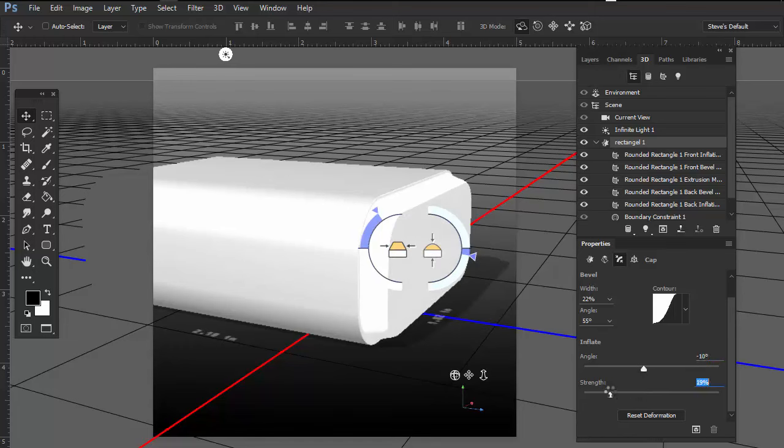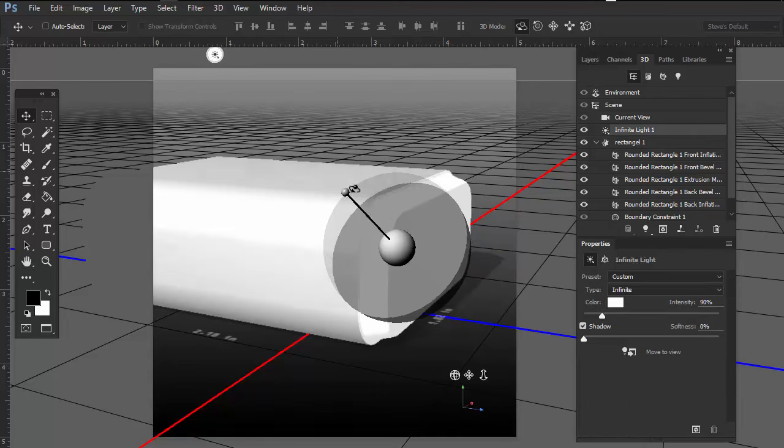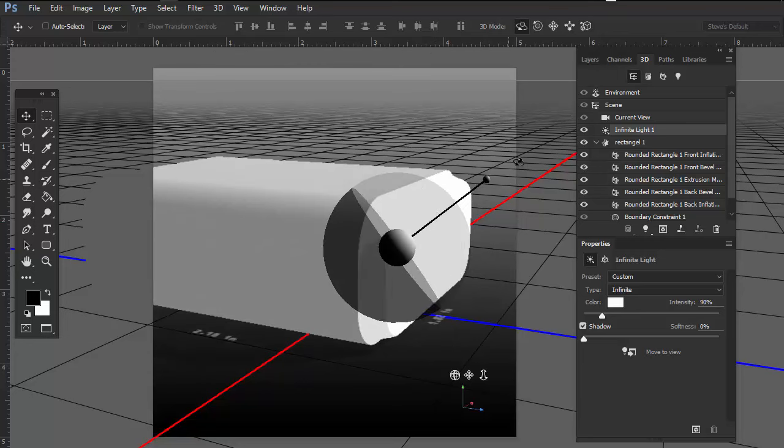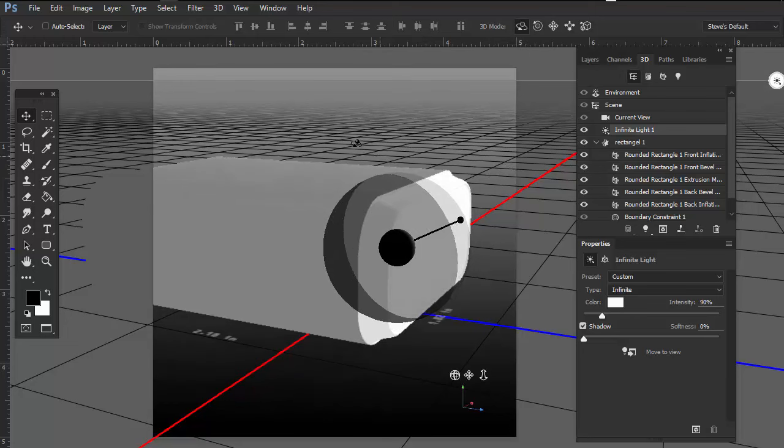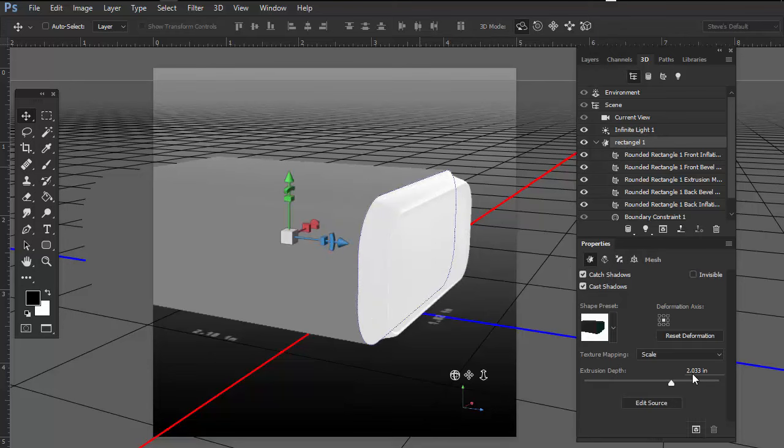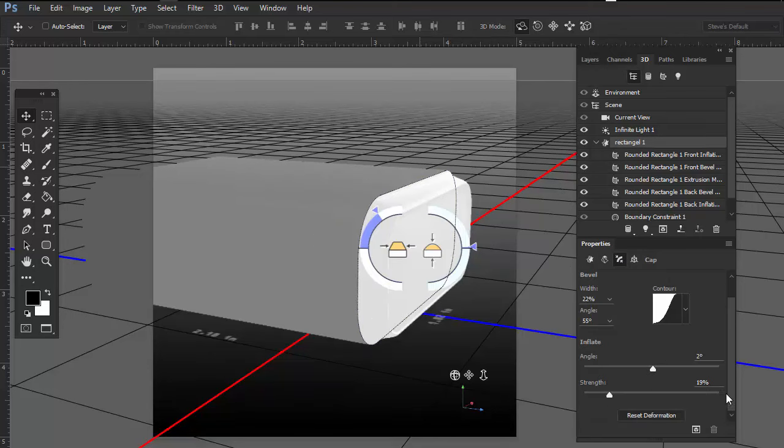I'm going to adjust my lighting a little bit so you can see this better. So target my light source again. And you're going to find that you're going to constantly have to adjust your lighting on a regular basis to see the effects of your surface attributes. Let's see what happens now. Go to the inflation, third icon over, and adjust.